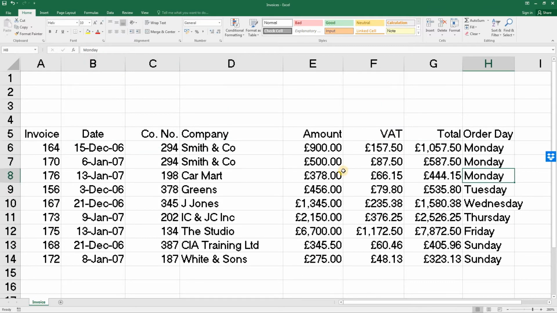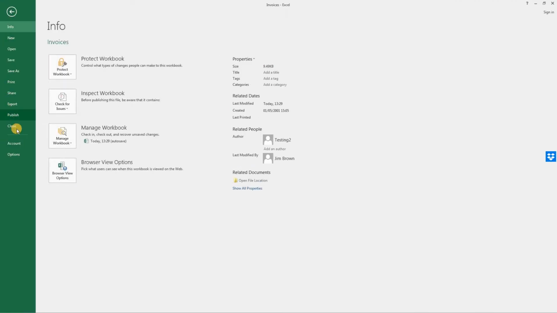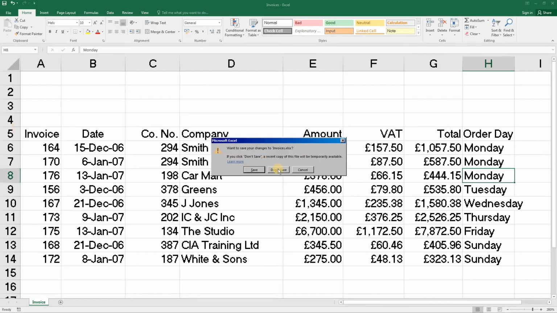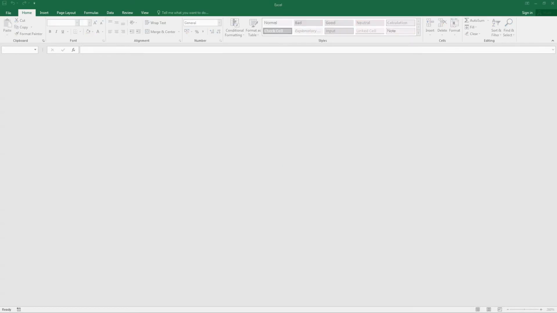As you may have noticed, the start of the week is classed as Monday, and the last day of the week is classed as Sunday. Once a custom sort has been requested, the sort order will be used as the default the next time Sort Options is displayed. Okay, we've finished this part, so let's close the workbook without saving. And now let's set up a proper custom sort.